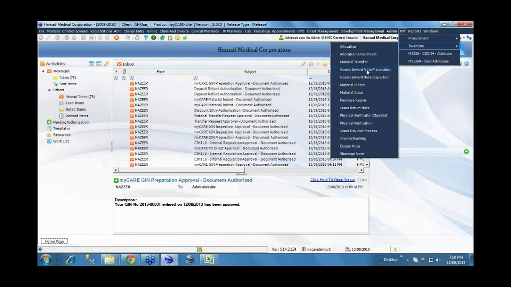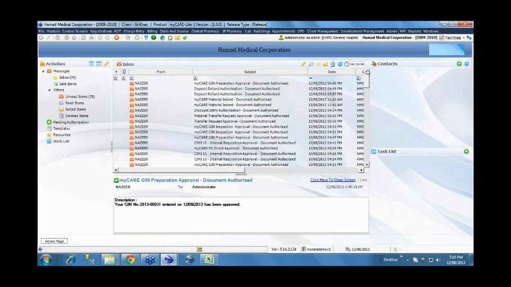Once the purchase order is raised and approved, then once we receive that particular item from the supplier, we have the provision to capture the goods invoice note. Last time we saw an entry based on the material transfer note where we raised a goods invoice note.